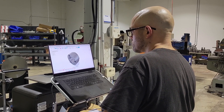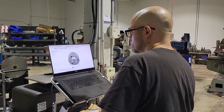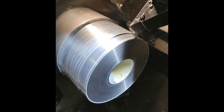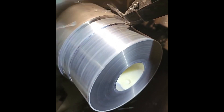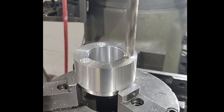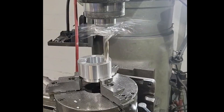Here we have an aluminum drive collar. This goes on the back of a spindle to drive it. It gets torn up a lot, usually in the teardown process or taking it out of the machine. In our Doosan it's being roughed out. These collars are a multi-step process — you have turning in the Doosan, then it gets parted off, and then it's off to our mill to get the balance holes put in. Those bigger holes you see — there are fingers that actually go in there and that's what drives the spindle. We're roughing it out with a drill here, and then it gets reamed out to a specific size.